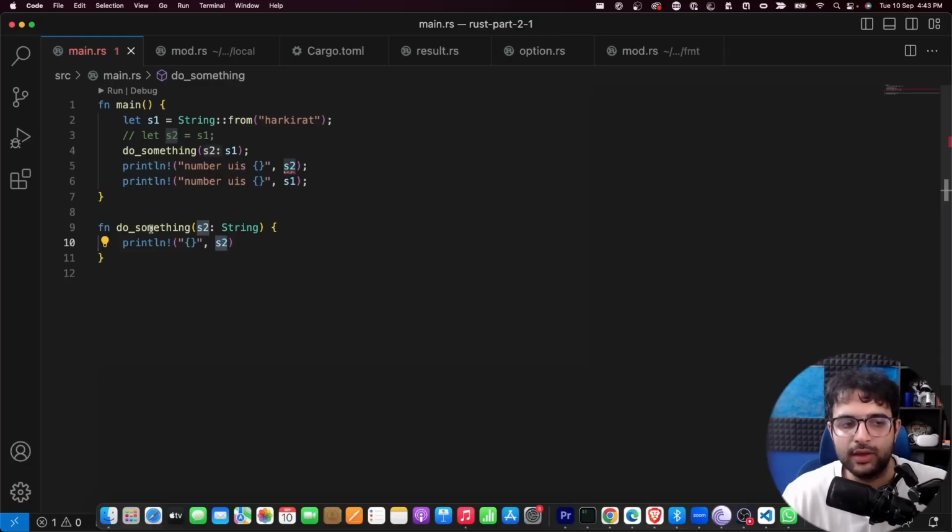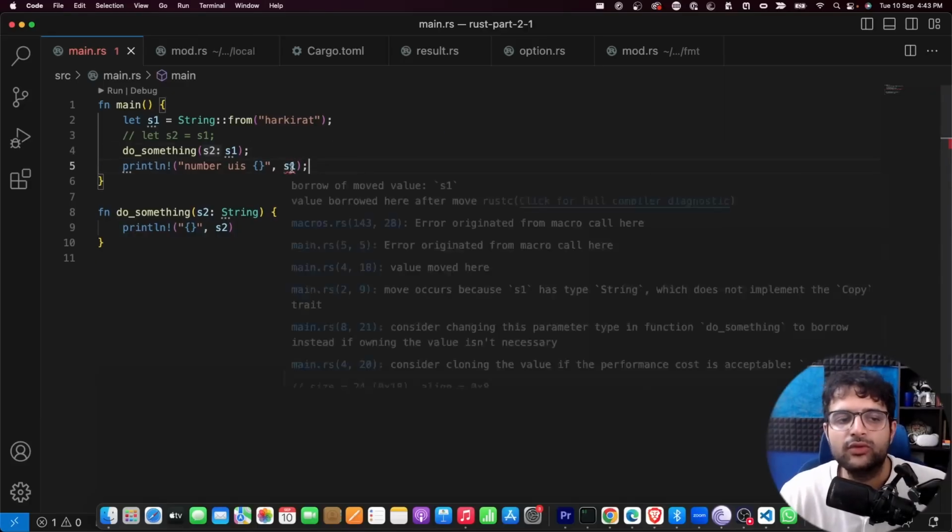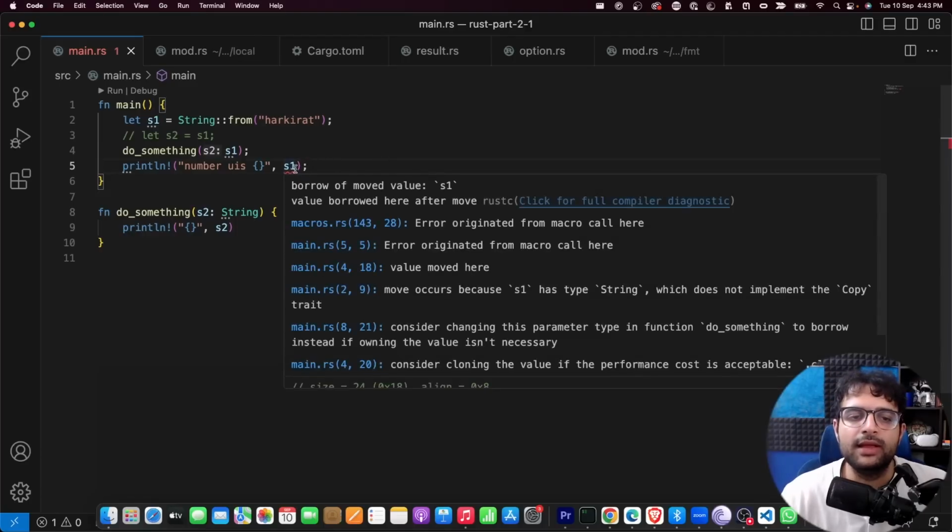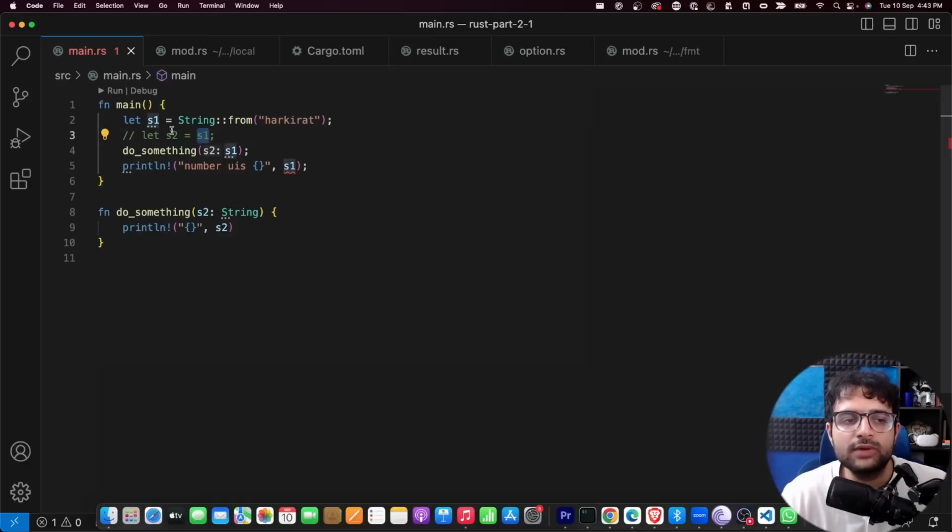This variable that now exists in this function owns that value. s1 is again not valid. If you try to use s1 over here, s2 does not exist. If you try to use s1 over here, then it will again complain with the same error: borrow of moved value s1. Harkirat, I did not move s1 to s2 over here.